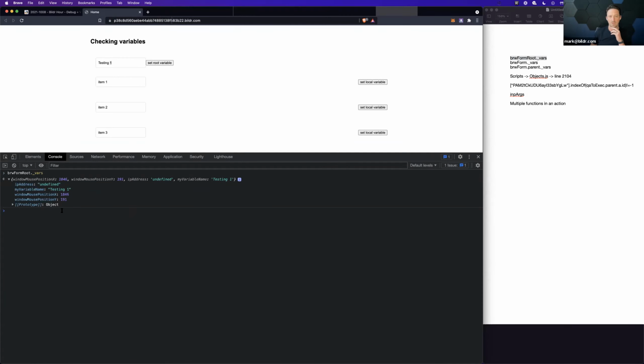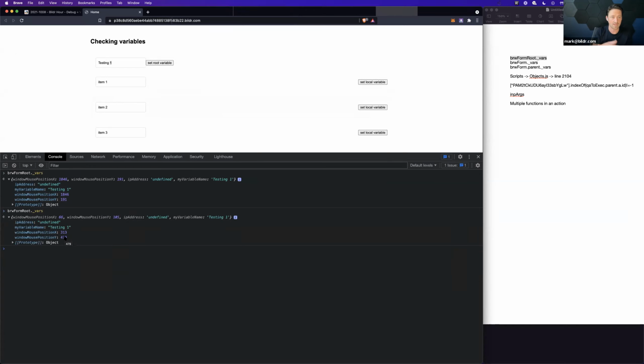So there's a couple things to note here by default. We're actually tracking the user's mouse position all the time. So if you ever need mouse position, you can just grab it. If I set that up again, and I'm just going to move my mouse around to somewhere else on the page and then hit enter, you can see it's got a different mouse position in there. So as you're moving the mouse around, it's actually tracking that.